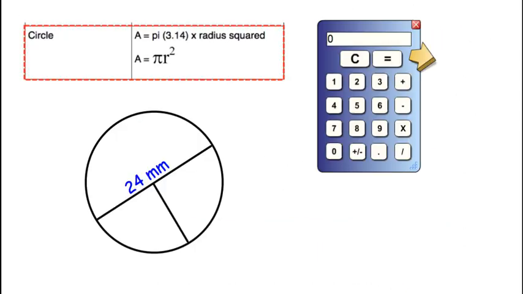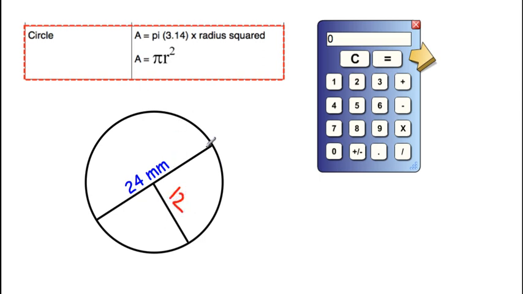So let's move on. Let's try another one. Now what we notice on this circle is that we've only been given the diameter. It doesn't have our radius here for us. So we have to think in our head, how are we going to get that radius? Because that's what we need to solve this circle. We have to have the r for our formula. Thinking back to when we talked about vocabulary, we know that the radius is half of the diameter. So if the diameter is 24, we know that the radius is going to be 12.